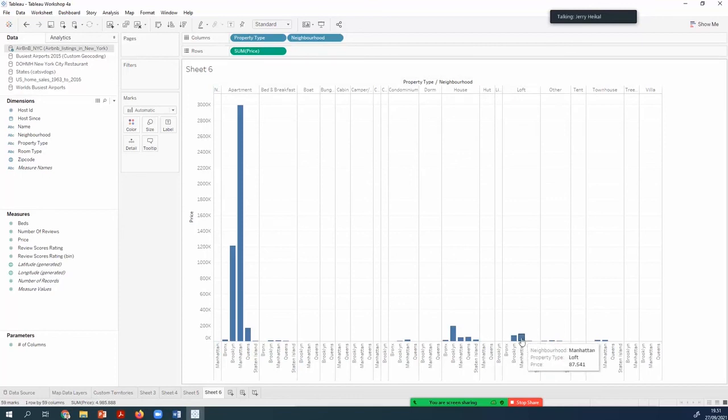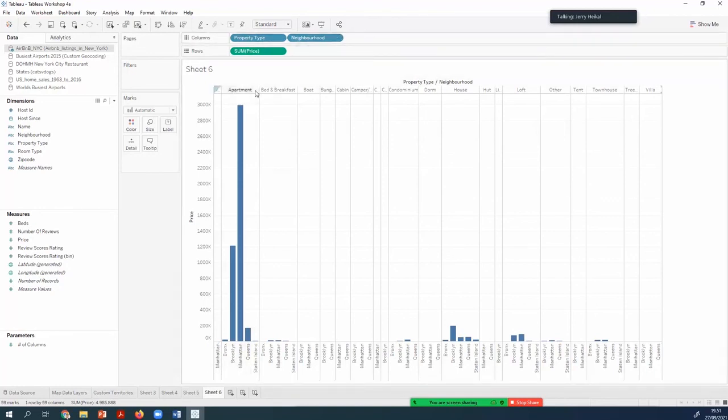So you can group the neighborhood by property type.